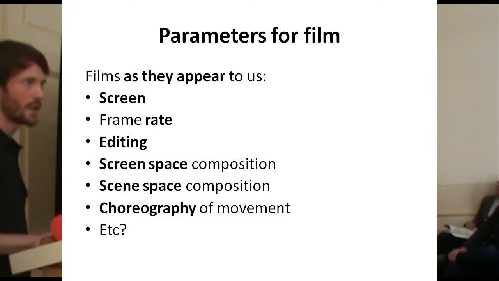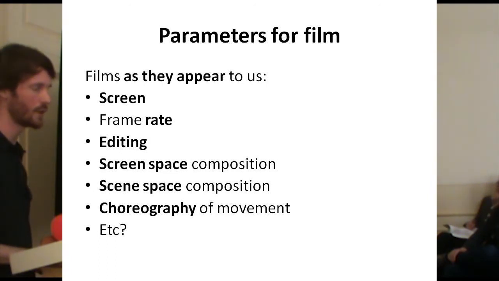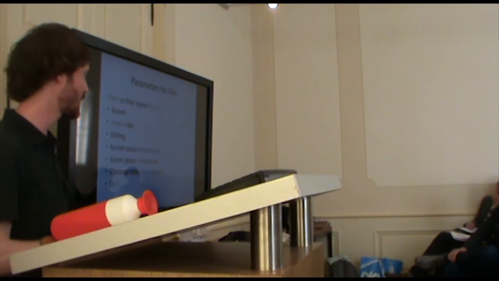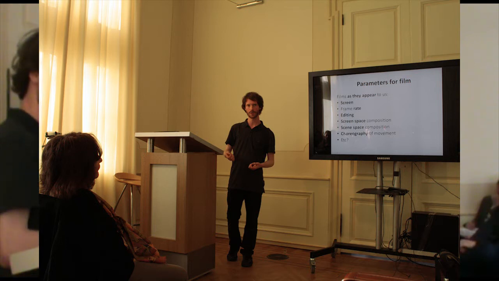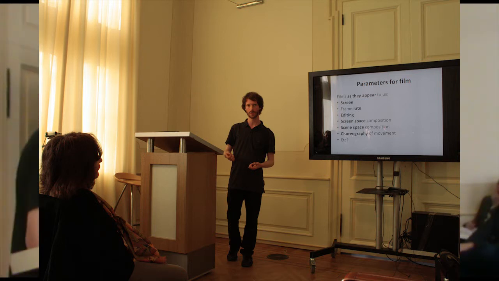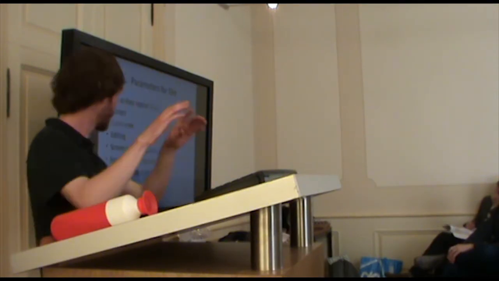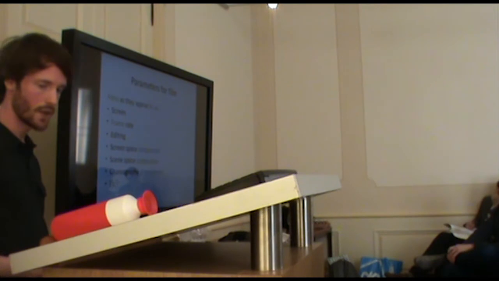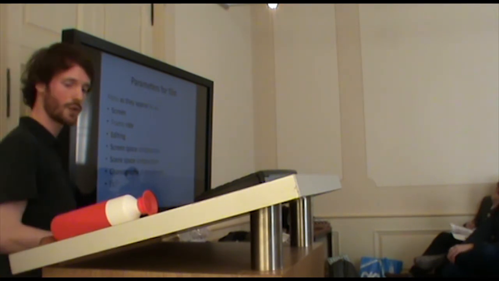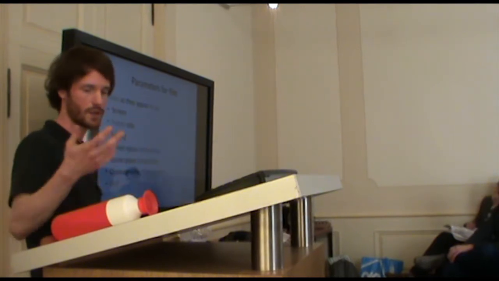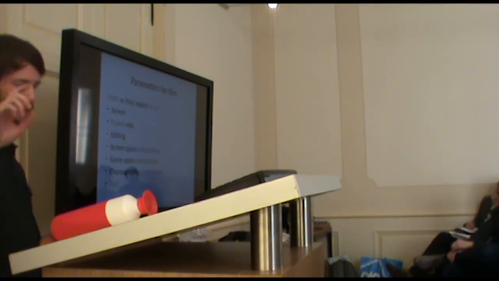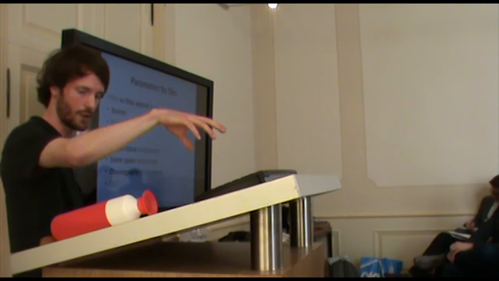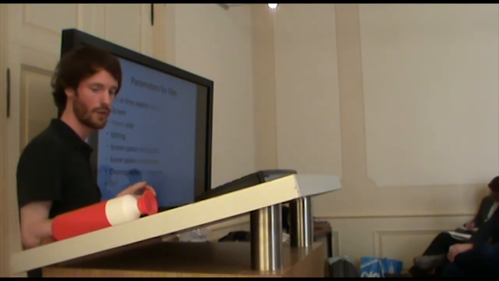To organize these as a cohesive and comprehensive whole, I arranged the properties I found useful according to a phenomenological understanding of film. Building on aesthetics theories by Merleau-Ponty and Timothy Morton, among others, I arranged them according to my understanding of how a film appears to us gradually. Emerging against the background, in the form of a film screen, on which moving pictures appear at a certain rate, with editing and cuts, separating or combining these images of things arranged across a flat screen, or things within an illusionary three-dimensional space. These images depict the choreography of things moving together.